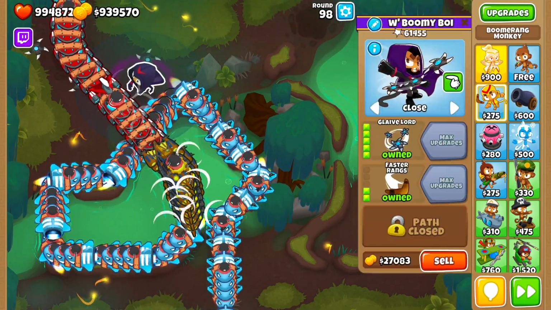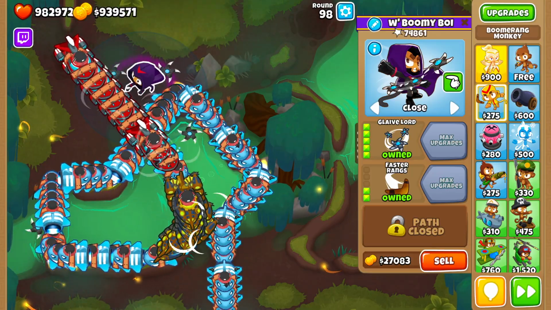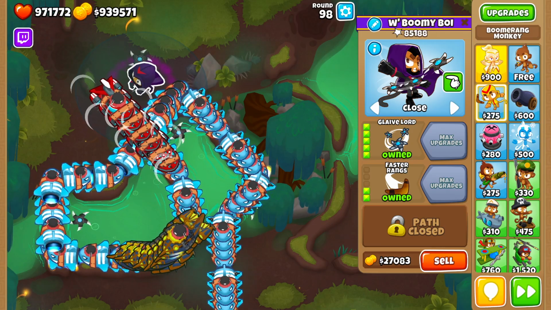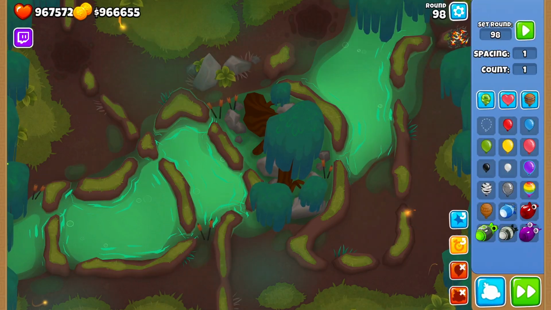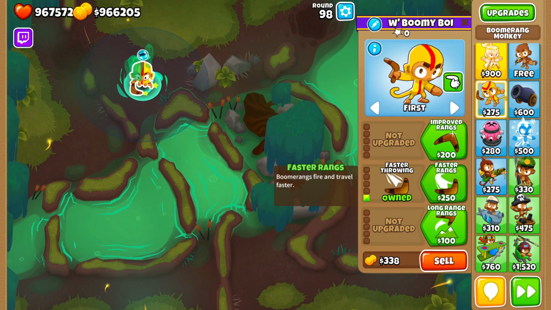The only thing is, if you set it to strong, you're not going to spread that dot to different targets. So it's kind of a strategy rework as well. You have to be thinking differently about how you use this tower. Anyway, still on the boomerang.